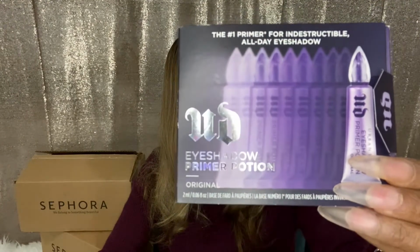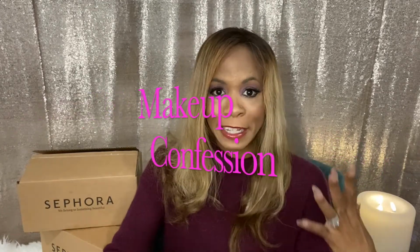Oh yes, I did. This is what I love getting. I love collecting these, so I don't have to buy full size, but it's the eyeshadow primer, and that's what I chose to get at my checkout to redeem some of my points. So you know the matte filter is working great. I love it. So the matte primer and then the matte foundation, it's a perfect combination, and my face doesn't feel dried out. And mind you, I do have normal skin. I do get occasional breakouts at my big age, but I have normal skin. So I kind of go crazy on my face.